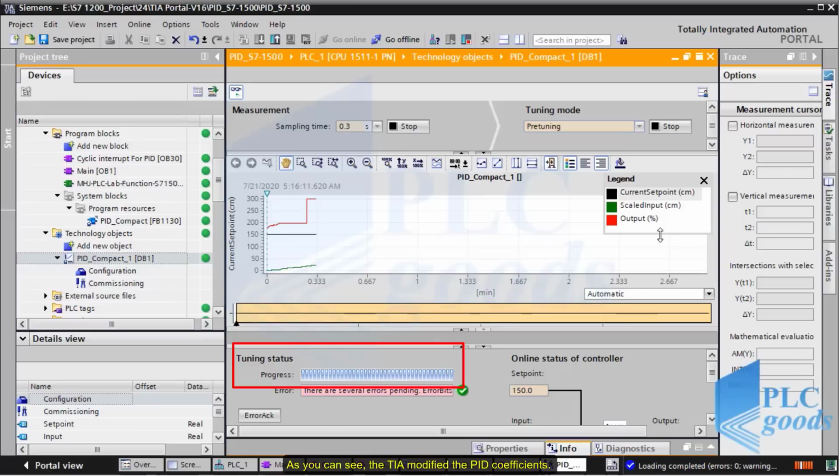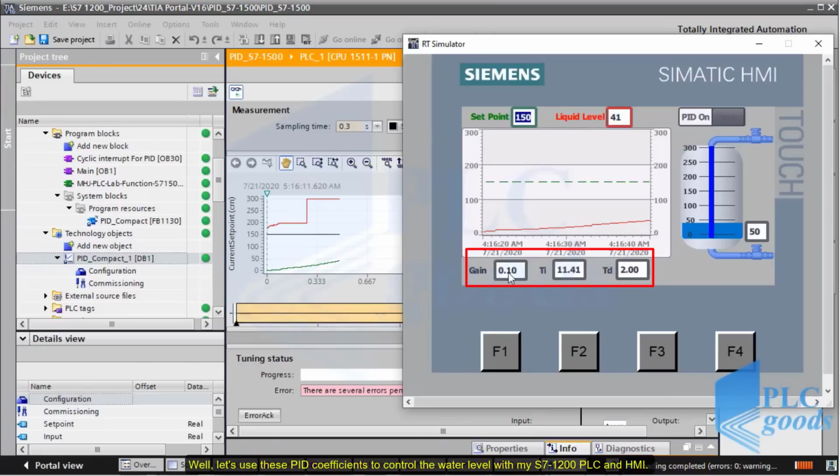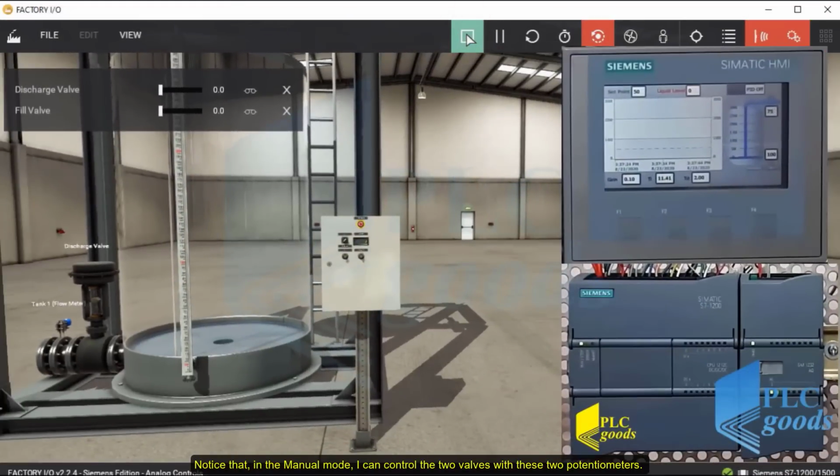As you can see, the TIA modified the PID coefficients. Well, let's use these PID coefficients to control the water level with my S7-1200 PLC and HMI. Notice that in the manual mode, I can control the two valves with these two potentiometers.